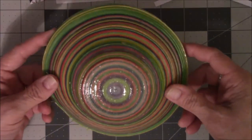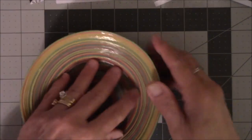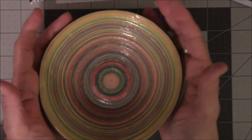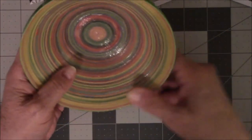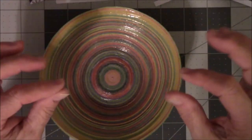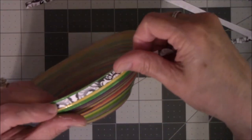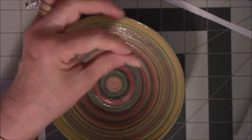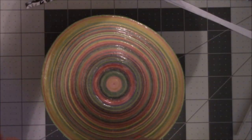And yes, it's very shiny. I made the mistake of using shiny Mod Podge. This is made out of confetti paper. At the Party City where I lived in Virginia Beach, there was a store not too far from me, and I went over there and did not find exactly what she used because she was in a foreign country, but I came close to it. They were long streamers, cut in 1/4 inch strips, just like I did these papers, because I measured them and they're about 1/4 inch. They came in long rolls, and you had to unroll them. And it was a mess, and it was time. I think I spent more time trying to unroll that stuff than I did actually making the bowl.